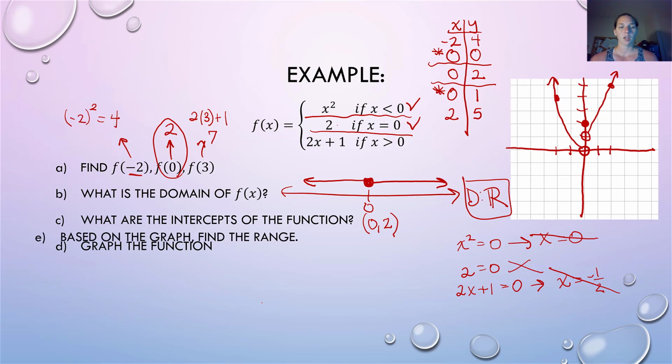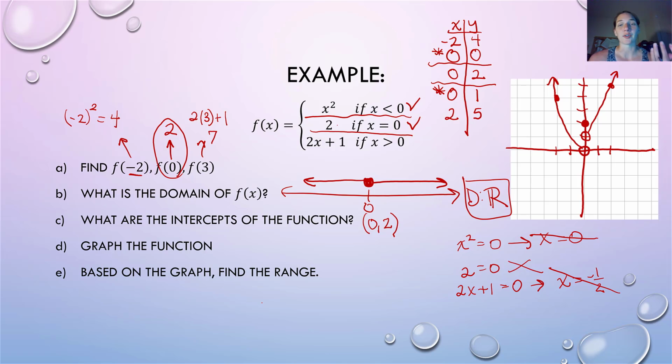There's one more part. Based on the graph that you drew, find the range. Remember that range is where we take the ruler and we slide it up and figure out, okay, where does it start touching and where does it stop touching the function? So, as we look at this, the absolute lowest y value is 0. But I'm not allowed to equal 0, so it needs a parenthesis. And then as we go up from there, really the x squared function covers everything else on to infinity, right? Because it continues on, we're done. And that's our range. It's everything greater than 0.